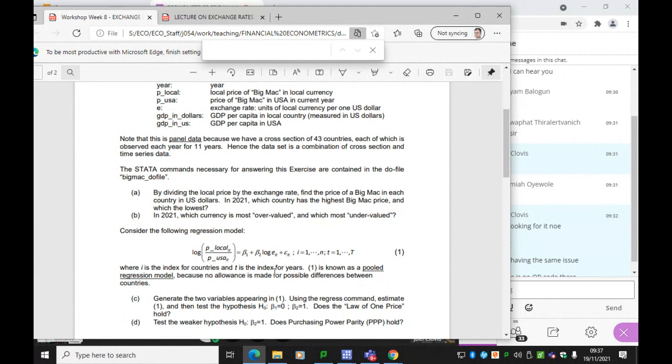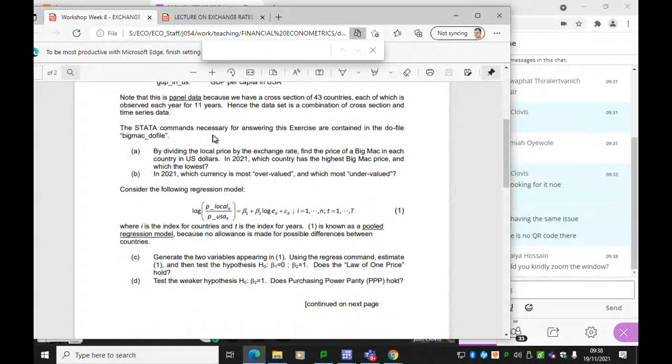If you have panel data, and a lot of you are going to need panel data models when you do your dissertations, because a surprising number of students use panel data in their dissertations because they have a sample of countries and they have data over time for each country, similar to what we have here. So it's useful for you to know what panel data means and how to estimate a panel data model. That's something we touch on in this workshop.